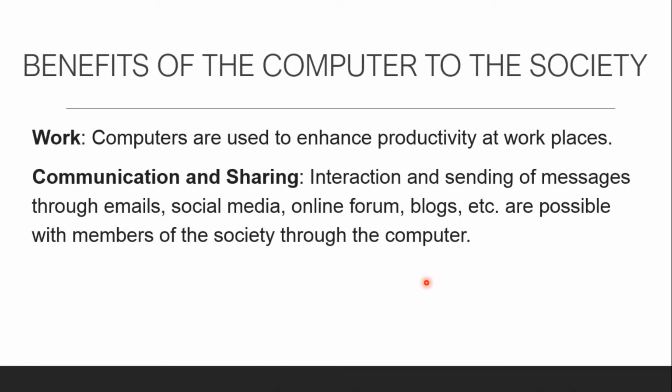Communication and sharing. Interaction and sending of messages through emails, social media, online forums, blogs, and so many other places are possible with members of the society through the use of computer. Sharing and communication is very important. You and your neighbor can easily share information by sending mails or sending a message through a phone, just by dispatching information in your estate, in your society, in the world at large. So communication is a vital aspect at which computer has helped.